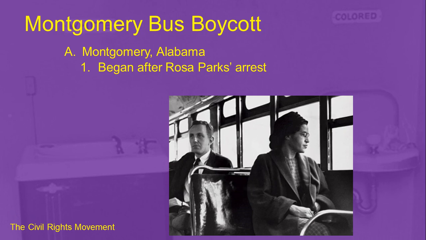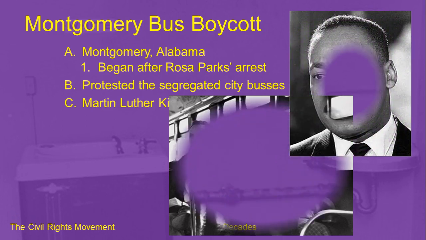These buses, they had signs, basically. All right, if you're black, you have to sit behind this sign. And as more white riders would get on, they would actually pick the sign up and move it back. And if they moved it behind your seat, you had to get up. And that's where she was. And when they moved the sign, she refused to give up her seat. And not having any kind of police record, she was the focal point of the Montgomery bus boycott as they protested her arrest and the segregation of the city buses.